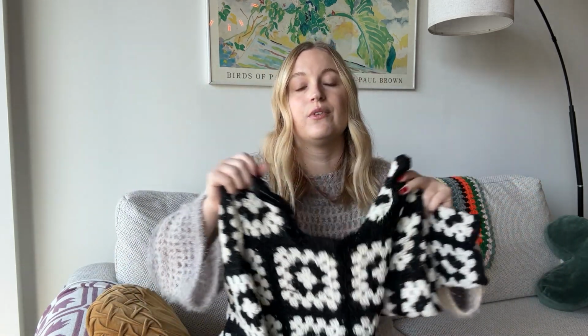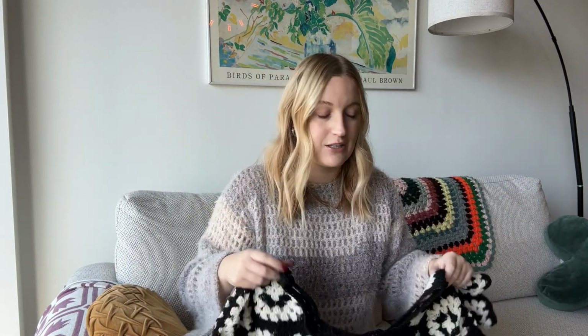But I love the way that this looks. I think it's so show-stopping. It's really special. I think the fit on myself is really nice as well, and the wool makes it really comfortable to wear. It's warm when it needs to be warm, it's breathable when it needs to be breathable, and I'm just so happy with the way it turned out.